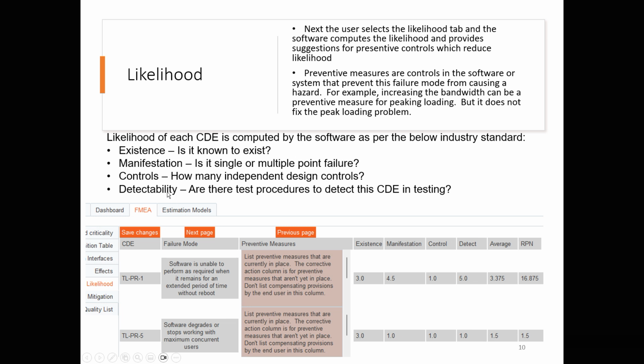And finally, detectability. Detectability for software is from the development point of view, not the users, because the users can't fix the problem. They can't see the failures before they happen. So the detectability here is directly related: is the software group going to test for this root cause or not? If they're going to, and they even have a written test procedure to test this particular root cause, the likelihood of it is reduced largely because once they run that test, they have an opportunity to fix it.